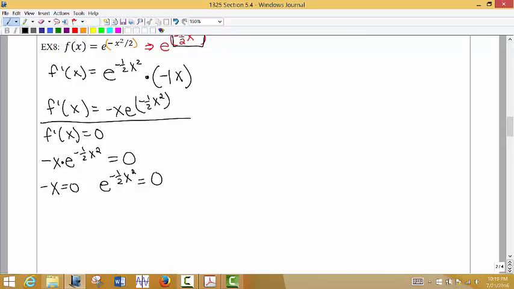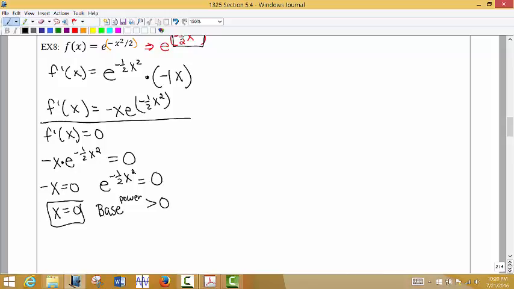Alright, so negative x equals 0 simplifies to x equals 0. And then here we have a positive base e raised to some power. Remember what we talked about a few minutes ago at the very beginning. Anytime I have a positive base raised to any power at all, it doesn't matter if there's a negative there or not, a positive base raised to a positive power is always going to be greater than 0. The only way that I can get exactly 0 is if the base was 0 itself, because 0 raised to any power would give me 0.